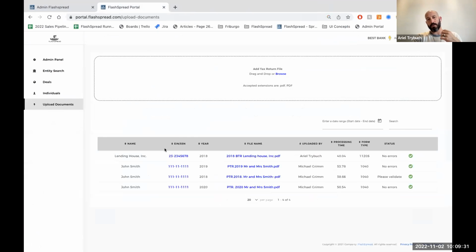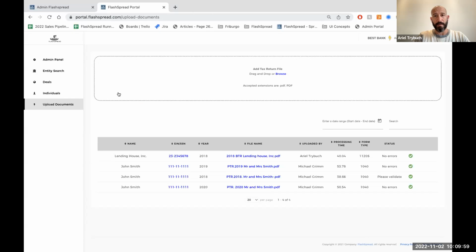FlashSpread. So FlashSpread is both a standalone application as well as we're integrated to some of the biggest loan origination and fintech systems out there. So feel free to ask us after the call if you are currently using an LOS and you want to know if we're integrated, or if you are in Excel and you want to get out of Excel. Me and Joe would be happy to talk to you more about how to get up and running, which is a very short lift, very, very light lift.